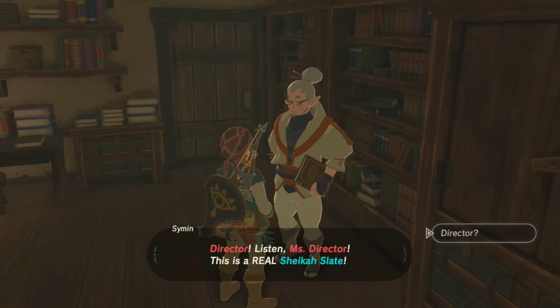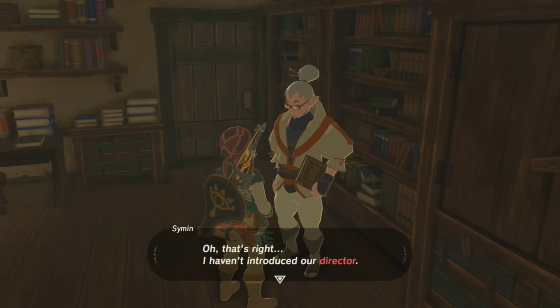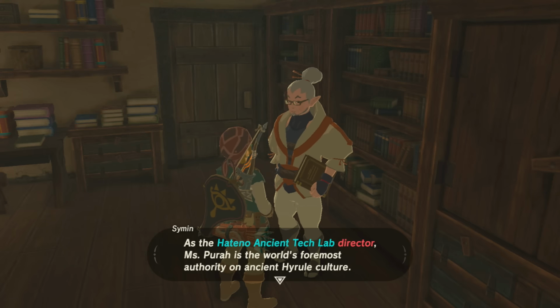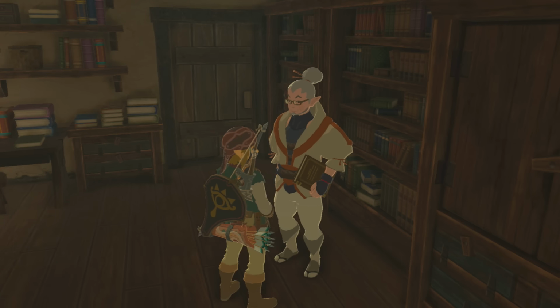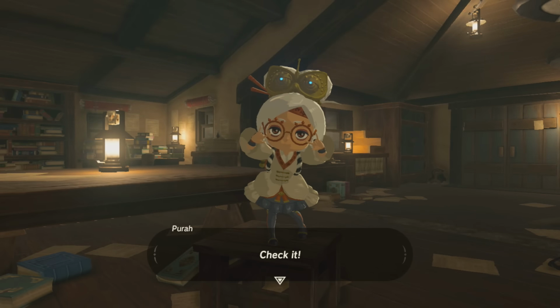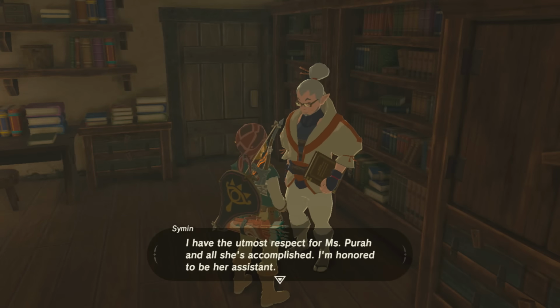Director, listen, Mr. Director, this is a real Sheikah slate. Director, who's the director around here? Oh, that's right, I haven't introduced our director. Coming out of the door. Miss Pura happens to be right over there. As the Hateno Ancient Tech Lab director, Miss Pura is the world's foremost authority on ancient Hyrule culture. Oh, that's hard to say. Oh, God. This became incredibly anime all of a sudden. I have the utmost respect for Miss Pura and all she's accomplished. I'm honored to be called her assistant.